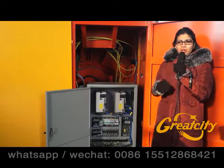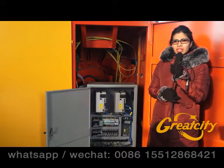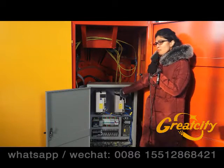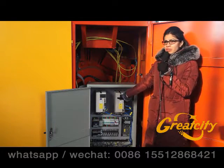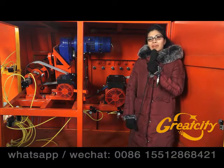Behind the machine, when you turn it on during operation, make sure that the electrical part is working well. Also make sure that the two upper blocks are working very well — there will be a red light up there. In addition, there are some elements within the machine that you have to pay attention to.